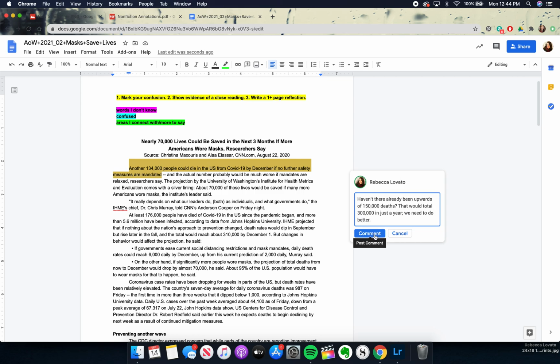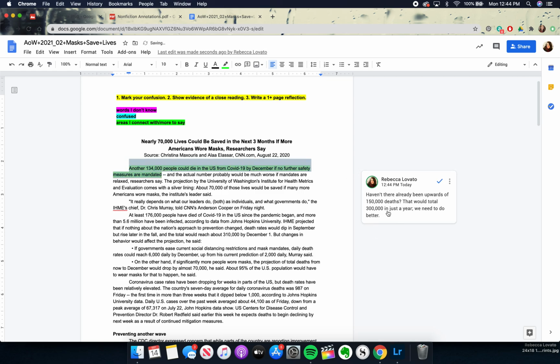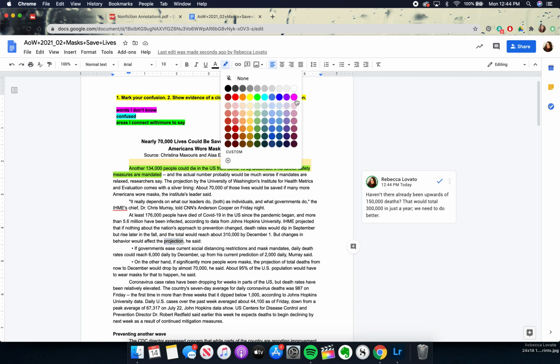All right. So I've already made a comment, and it's over here on the side, and I can kind of see that. Now it does kind of change the color a little bit because the highlighting for comments does turn yellow, but that's fine. So then as I'm going, I might find other areas where I want to leave a comment or highlight something, or if I find a word I don't know. So I said that was going to be pink. So maybe I don't know the word projection, which I do, but in case you don't know projection, for instance, let's say that one. So let's go and highlight it with pink.